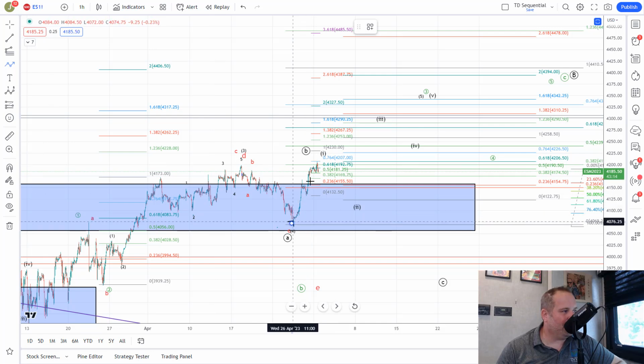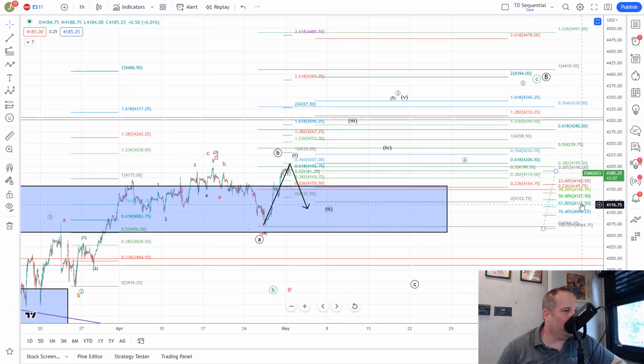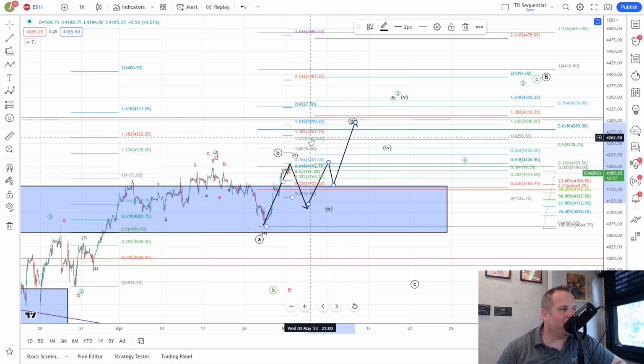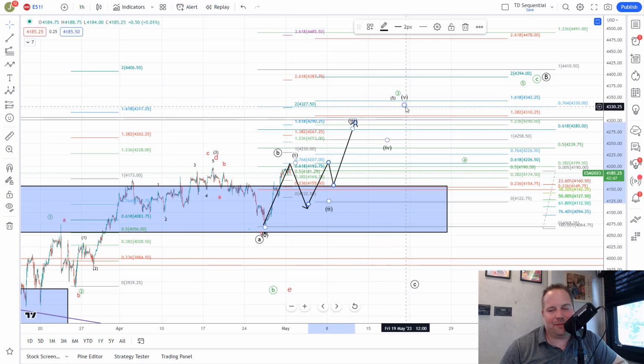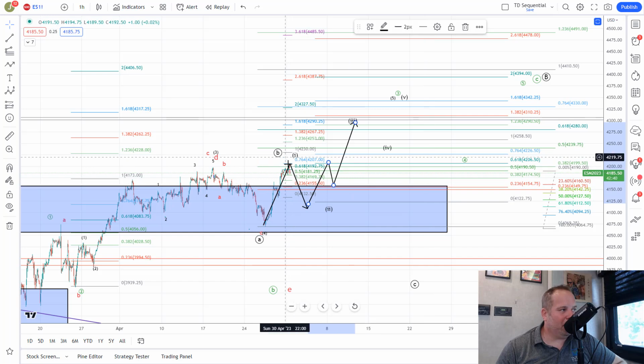As we do kind of have this wave 1 up, you'd expect a wave 2 pullback into the 41.27 to 41.12 area for a wave 2. And then you'd look for another test of resistance in wave 1 of 3, 2 of 3, and then a breakout from there. That breakout should target 42.53 before we see a pullback, and then 42.90, which would complete wave 3. 4 would be a pullback, and then 5 up to the 42.37 area to complete all of wave 3, and then we would look for a bigger wave 4 pullback from there. So that's kind of what we're looking for right now.